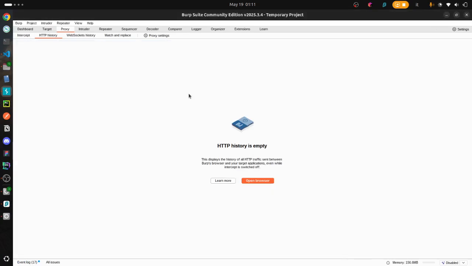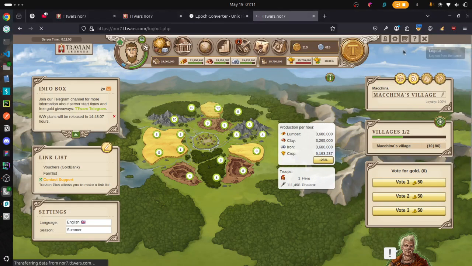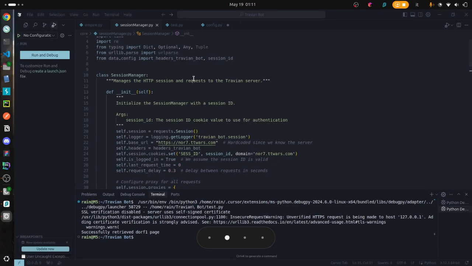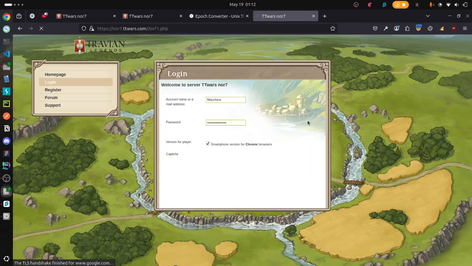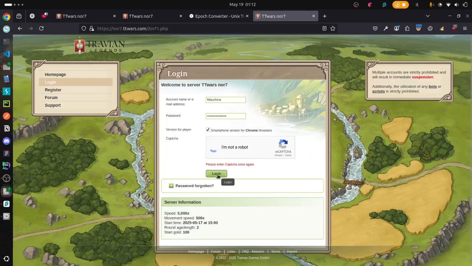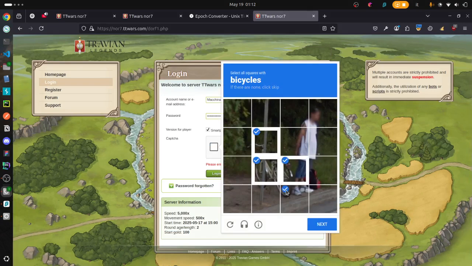Clear history. So right now you can see that if I do a login from here, okay, I have to prove that I'm not a robot.